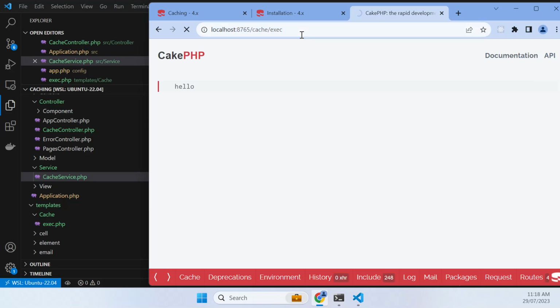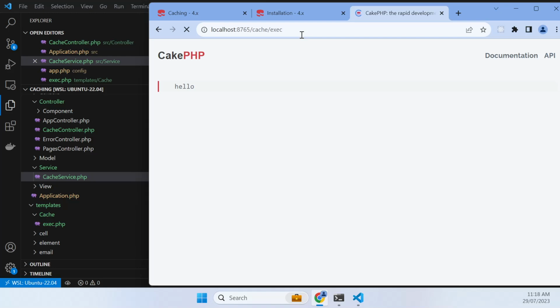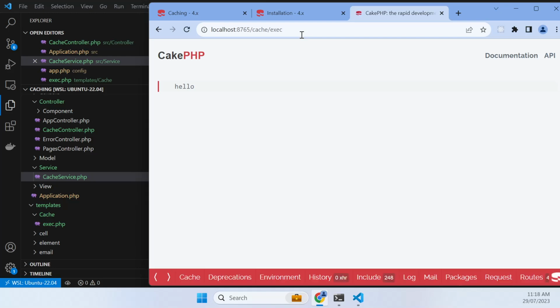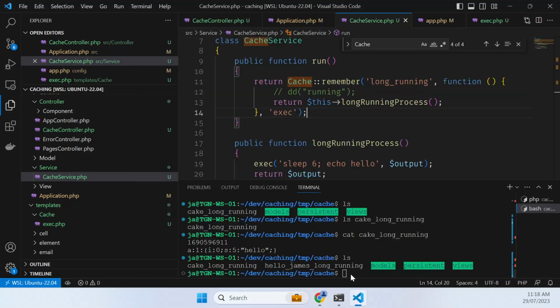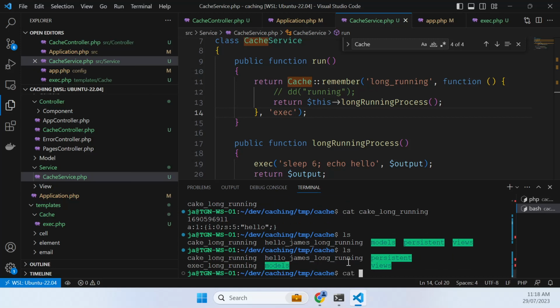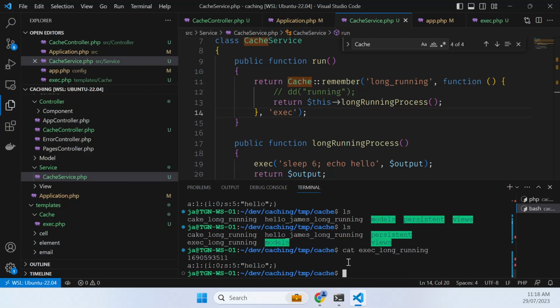It's waiting for the long running process to finish, and it's finished. Now we go again, and if we go back and have a look in here, we can see we've got that new cache file in our cache directory.